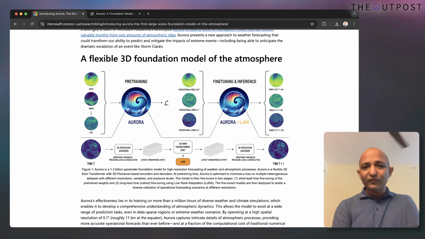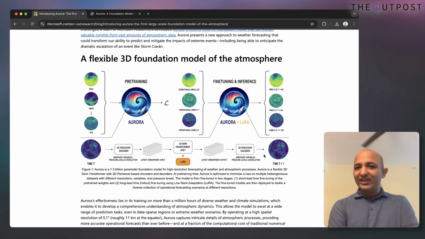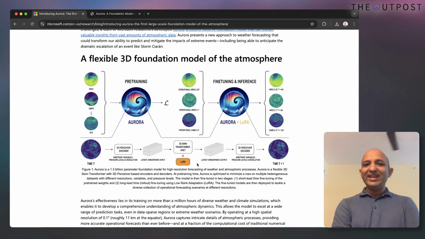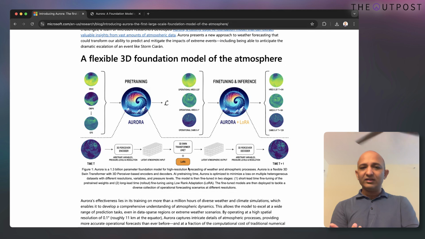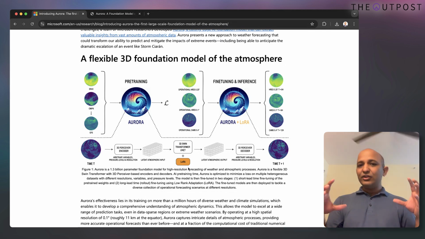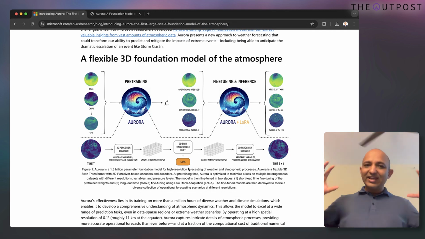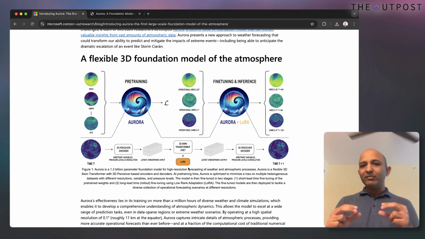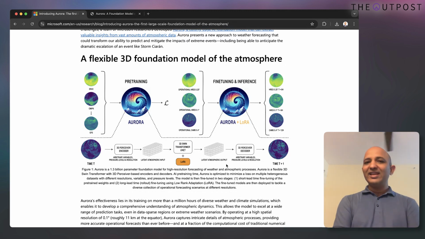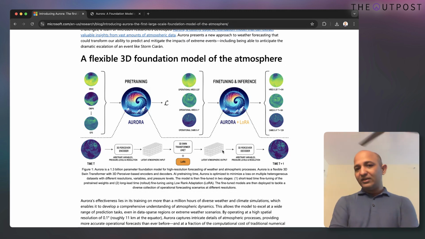So at the heart of it, it has an encoder and a decoder. What the encoder does is take an input and create a 3D representation of an atmospheric matrix. And then you use an optimization technique. So LoRA here is a low rank adaptation technique. In this, when you update your weights and train your model, instead of looking at the entire thing, it only focuses on a small matrix that is specific to your task. And then it creates an output, and then a decoder takes that output and gives you the result.